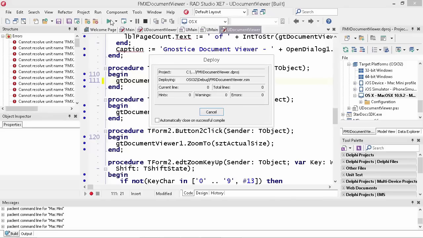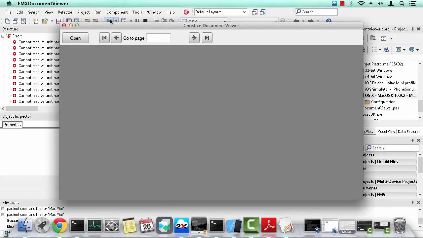While this application compiles and deploys the executable, let me explain a bit about my hardware setup. My main machine is a Mac, and I have a separate physical Windows PC where my Delphi IDE is running. And I'm connecting to this Windows PC over remote desktop from the Mac on my local network. The IDE is set up to deploy to the Mac over the local network. A bit roundabout, but it seems to work better as the Windows OS is sitting directly on a full-powered machine.